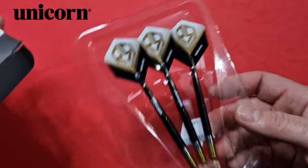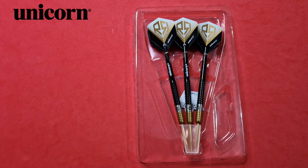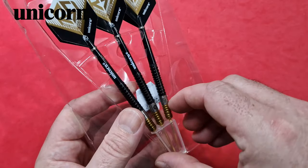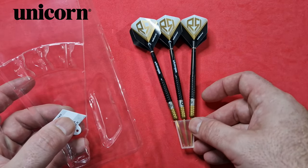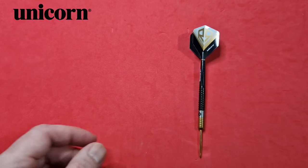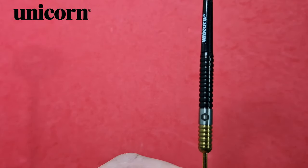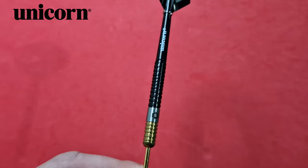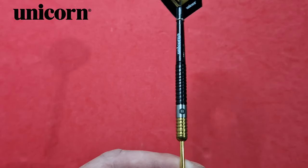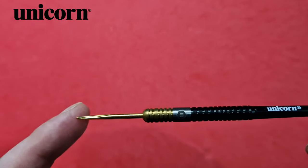These are going to retail about £65 from St. Helens Dart Shop. They're 90% tungsten - that's not written on the box at all, but I do believe they're 90% tungsten and I will check that and put it in the video for you. Comes in very cheap looking packaging if I'm going to be honest. That maybe keeps costs down but Unicorn's packaging is usually really good. Now, everybody's been seeing these on TV for the past months when Ross signed with Unicorn. He was using his old darts for a few tournaments and then he got these, and everybody was wanting to know when they were coming out. I've got to say they look absolutely magnificent.